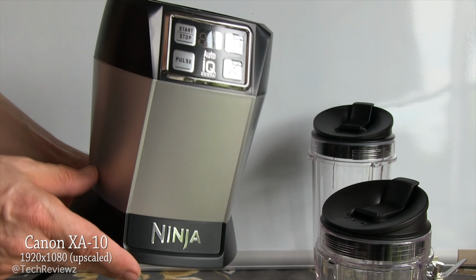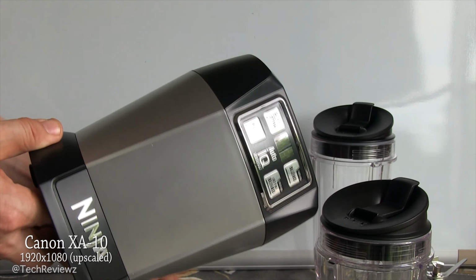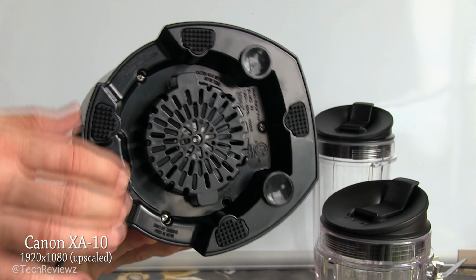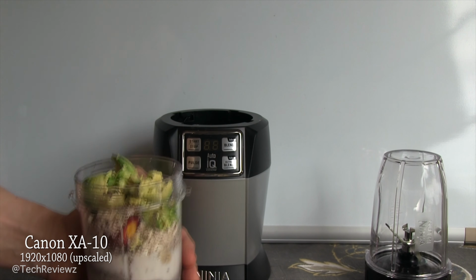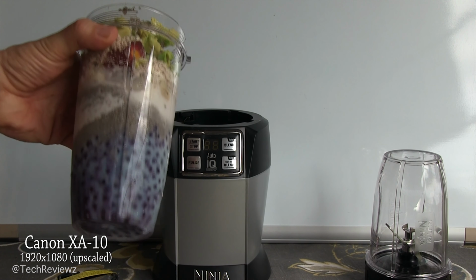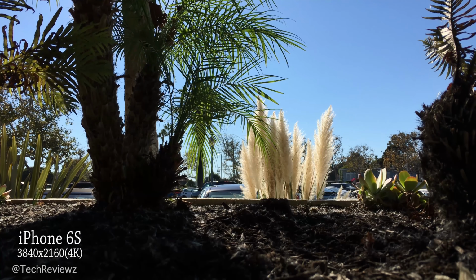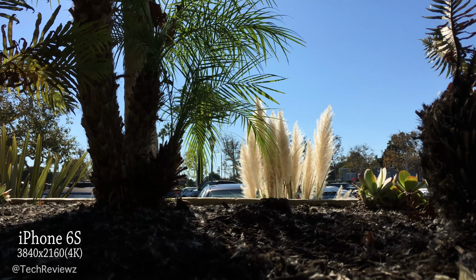A smartphone can upload easily, has the whole ecosystem. You have it with you all the time. The camcorder has expansion options. It's more sturdy. It can go wider and longer, so you can adjust the focal range, but it's also heavier. At the end, it all depends on you, so I hope that gives you some thoughts. But at the end of the day, the iPhone 6s just rocks in terms of video.